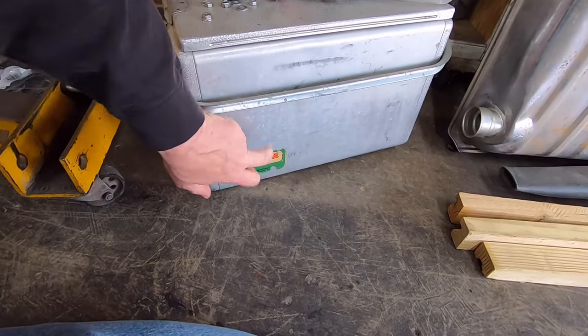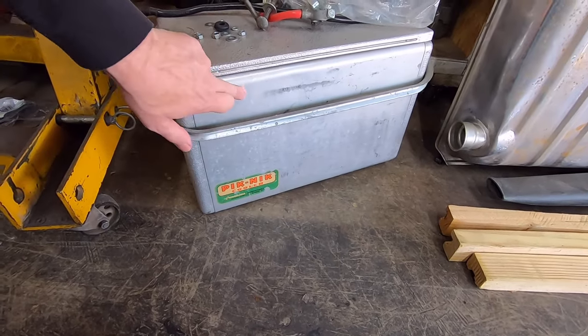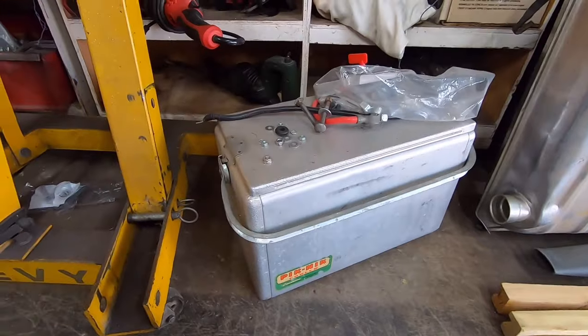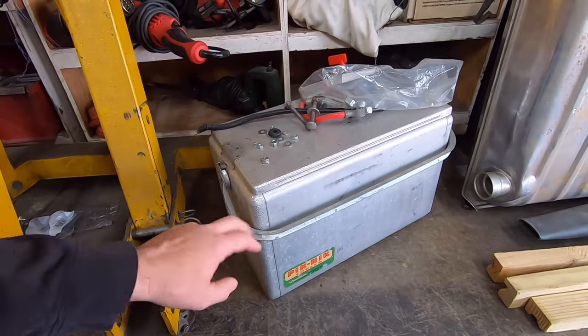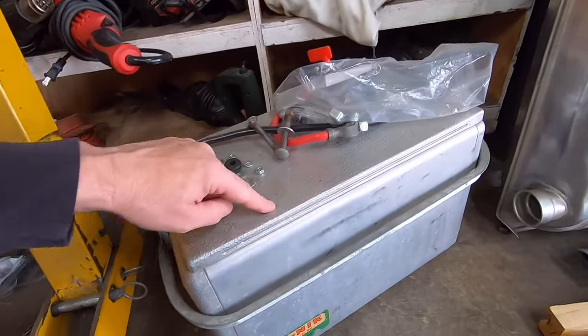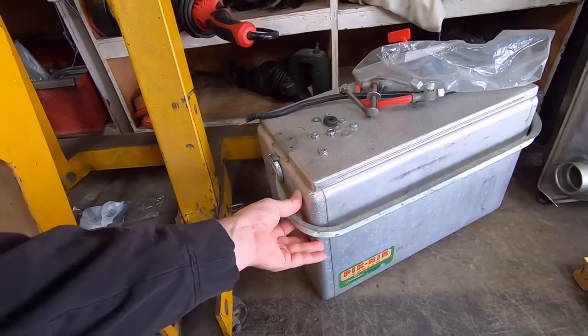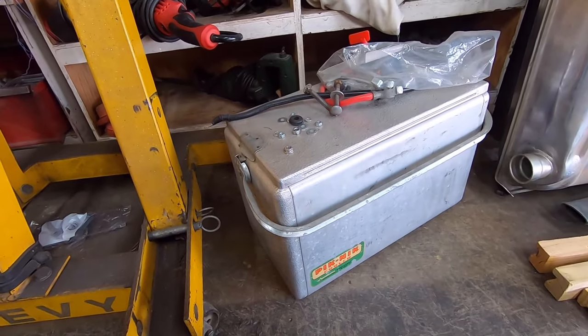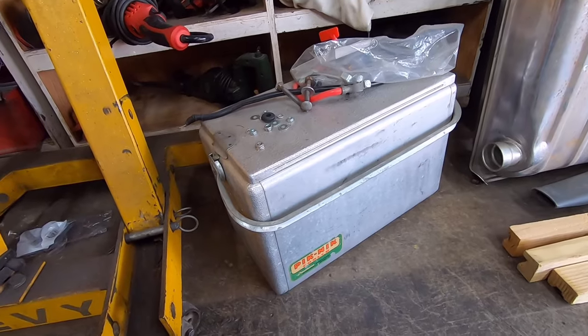I'm pretty sure that's, you know what, that might not be. Yeah, I think it is. I'm going to say this may not be aluminum, but I think it is. This is just like a grainy looking aluminum, like a pressed, and the ends, and this is smooth. Anyway, we'll customize the crap out of that.